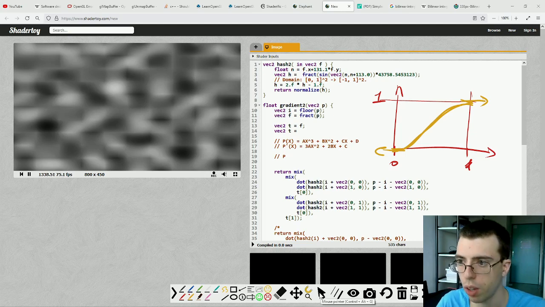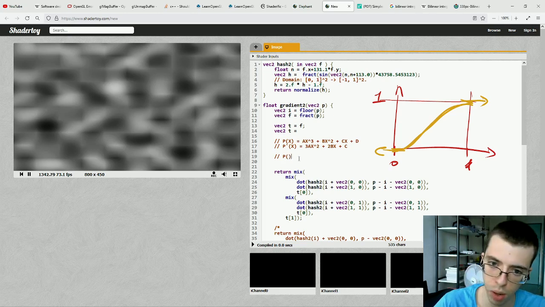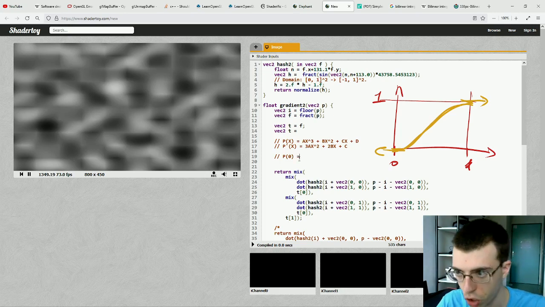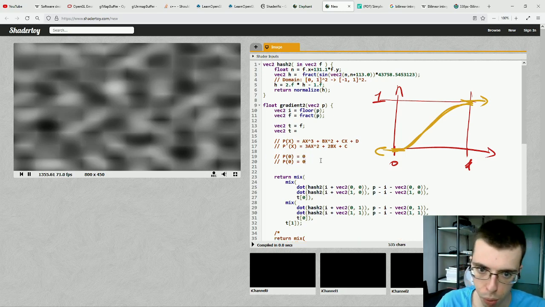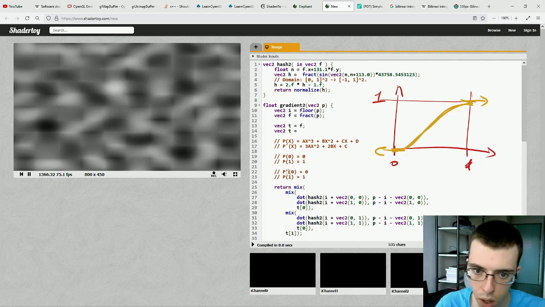That will be the interpolation function, and we can do that with a polynomial. The four constraints we have are that it's null at 0, it's equal to 1 at 1, and its first derivative and second derivative are null at 0 and 1.